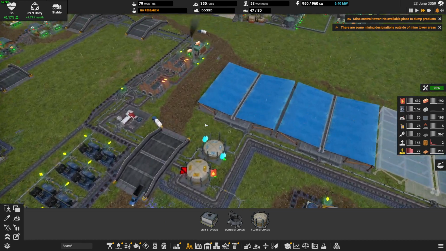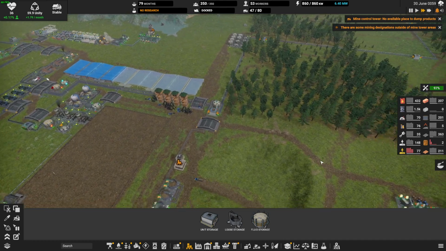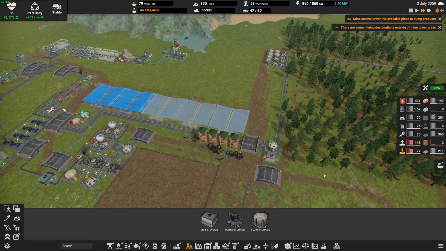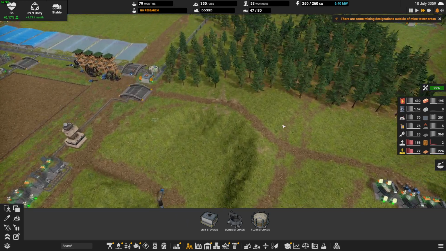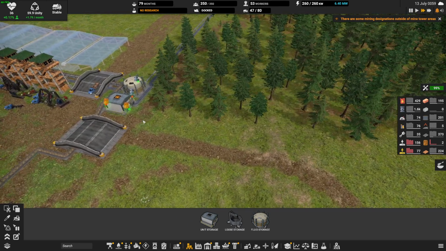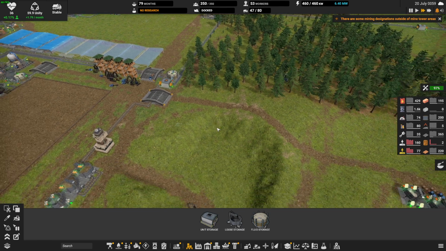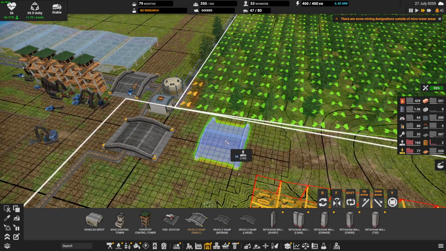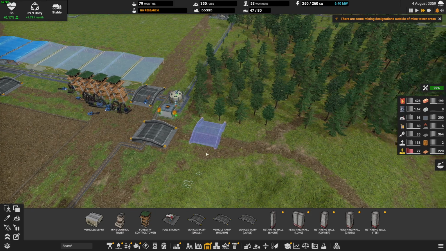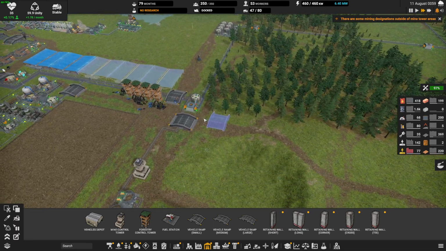Final resource to be automated for brick making. So that's good. Now limestone. That will be coming through here. This looks a little bit weird, but it will be functional. So, this will be coming through here, pass under this.